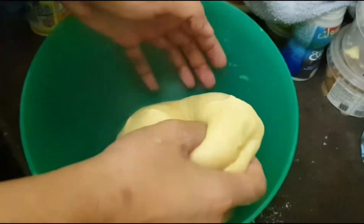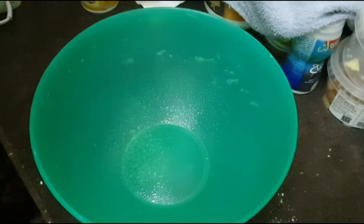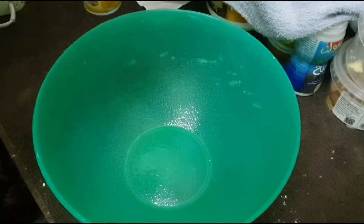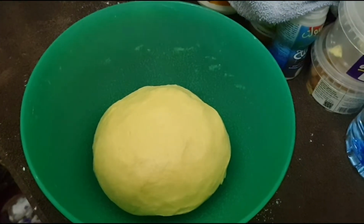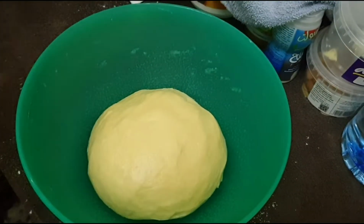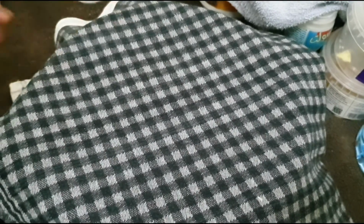When the dough is no longer sticky, in the same bowl, just add or spray some oil so that when our dough has rested, it will not stick to our bowl. And cover this with plastic wrap or just a tea towel. And let this rest for about an hour or more, or until it doubles in size.